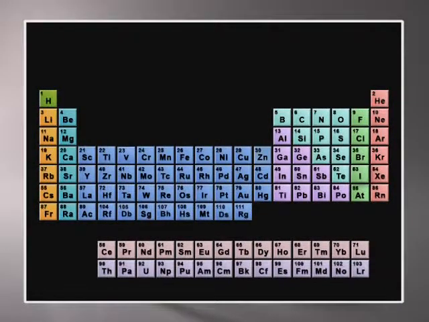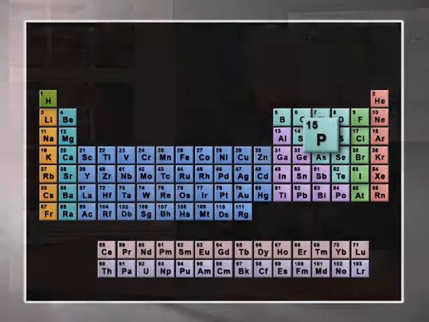Each element on the periodic table is represented by a symbol. Many of these symbols consist of only one letter and correlate very nicely with the English name for the element. Examples are elements such as hydrogen H, oxygen O, carbon C, fluorine F, iodine I, sulfur S, and phosphorus P. But since there are only 26 letters in the English alphabet, but there's over 100 elements, it obviously was not possible to assign each element a unique one-letter symbol.